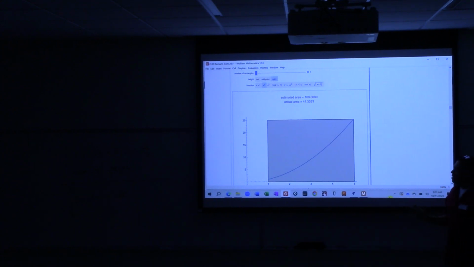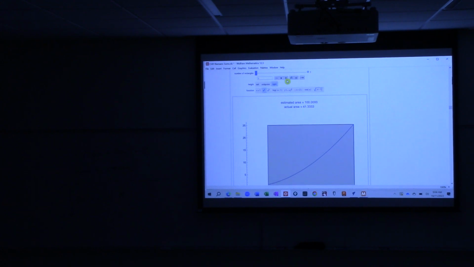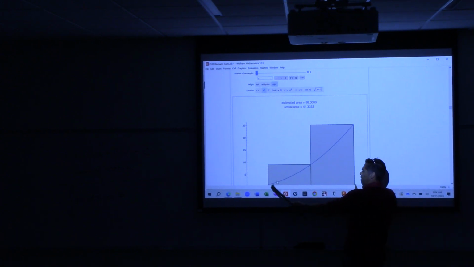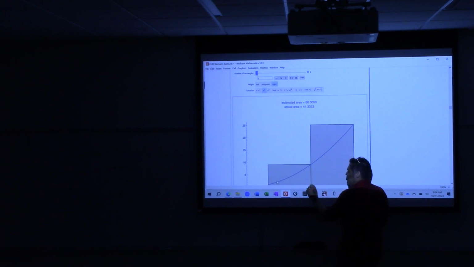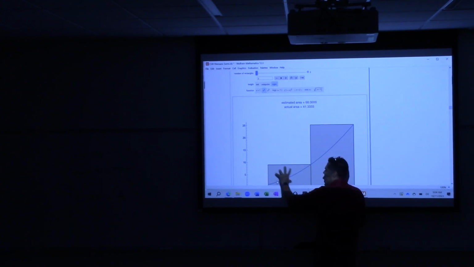So one thing we could do to get a better approximation is, instead of using one rectangle, we could use two, like this. I mean two gray rectangles. What I'm doing here is cutting it in half, from here to here, and looking at one rectangle here. Now, how did I determine this rectangle? Well, I went to the right endpoint, plugged that point into the function, and got how high it is, and then I just went straight over, straight down, and that's my first rectangle.